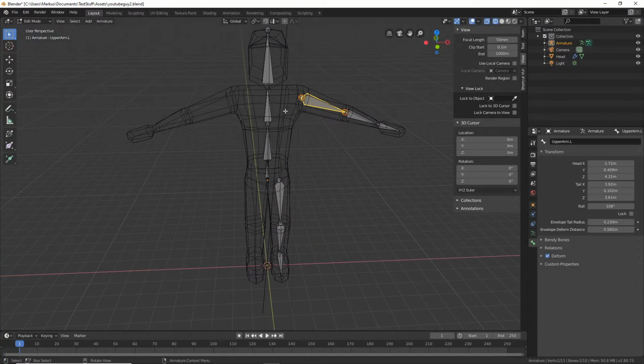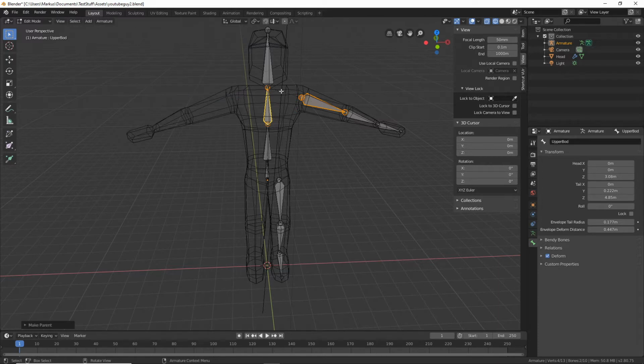However, you can see that this line means that this bone is parented to that bone. So when you move this, this bone will move. But we want to parent this bone to this bone. So first we need to clear this parent. So Alt P, clear parent. Then with this selected, you select the bone you want to parent it to, and then press Control P. And then you want to make parent, but keep offset.